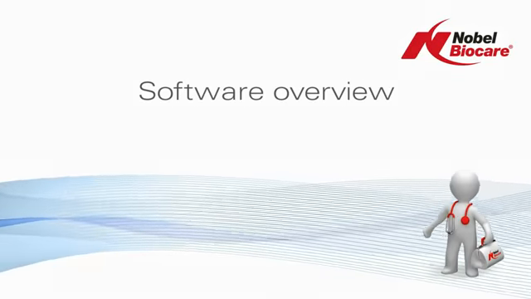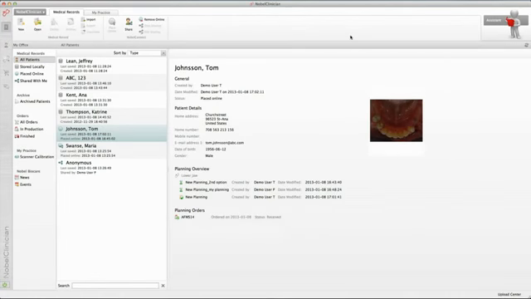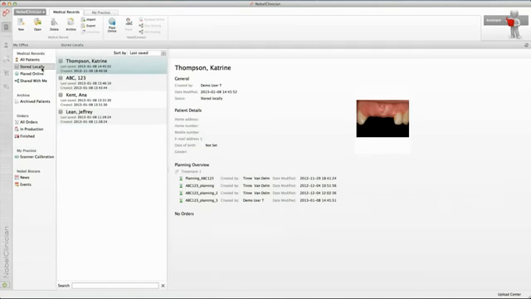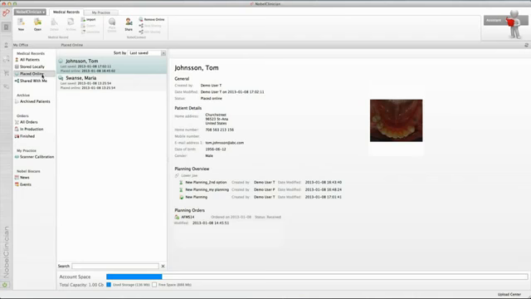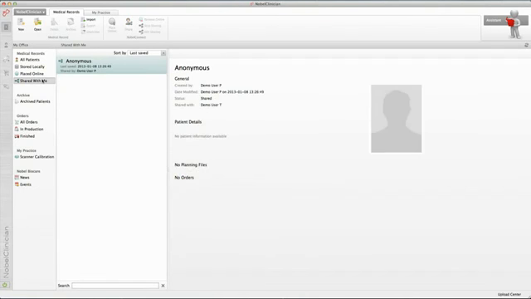Software Overview. When you open NobelClinician software, this will be your home page. To the left side, it is possible to see a list of all patient files. Each has an icon which will represent if the patient file is stored locally, has been placed online, has been shared with someone else, or is shared with me. You may select the Stored Locally, Placed Online, or Shared with Me icon to see only those specific patient files.